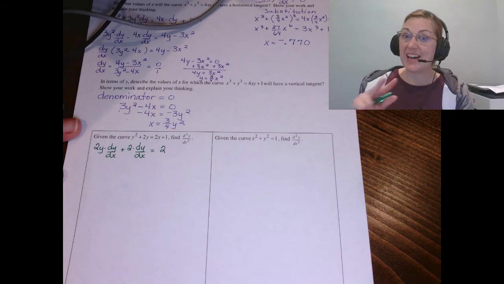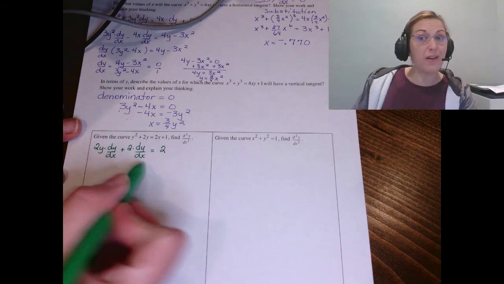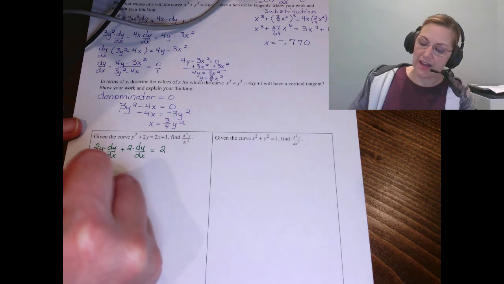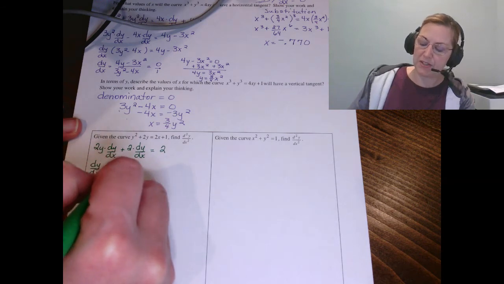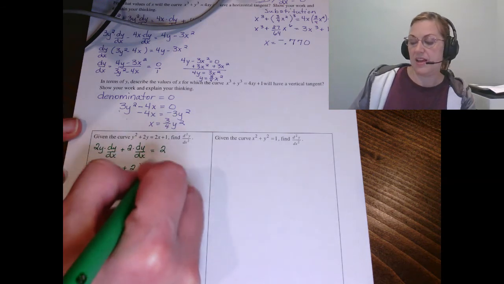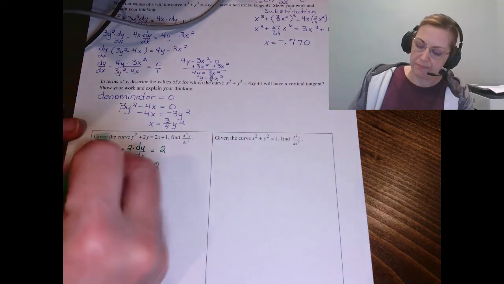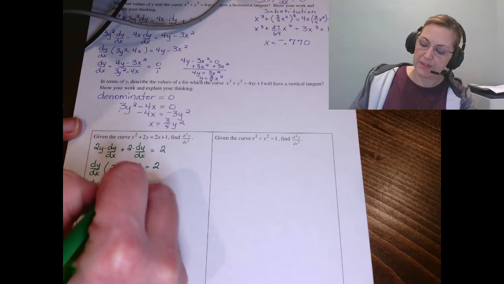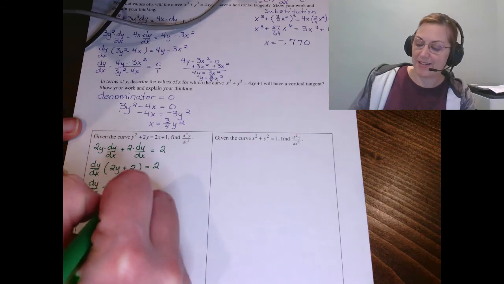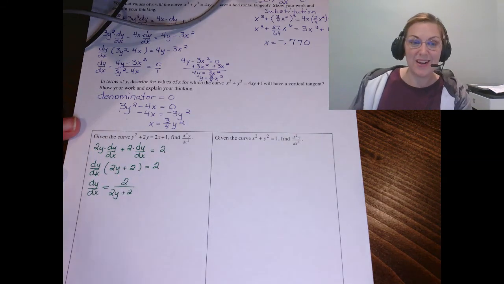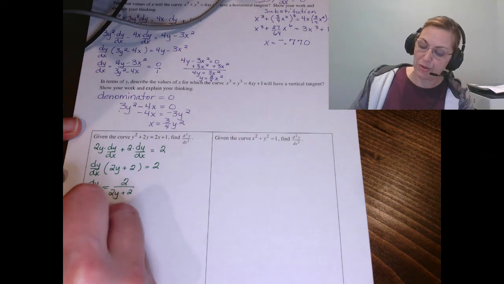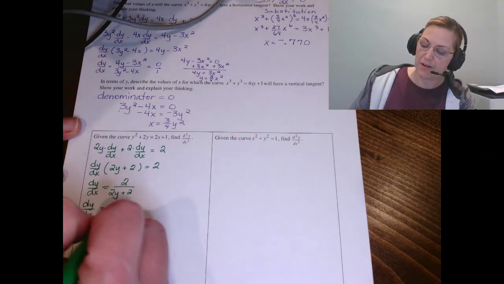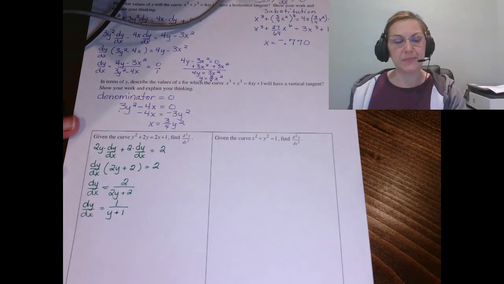So just like before, we've got to get dy/dx by itself. They are, so let's factor it out. Just like a GCF, that'll give me 2y plus 2. And then we'll divide by that parentheses. Lucky for us, all of those terms do divide by 2. So we're going to go ahead and reduce it to 1 over y plus 1.